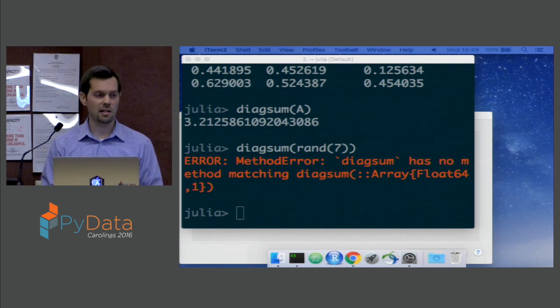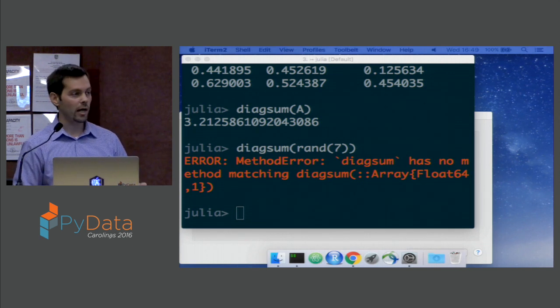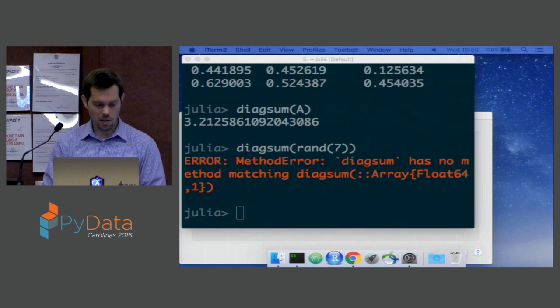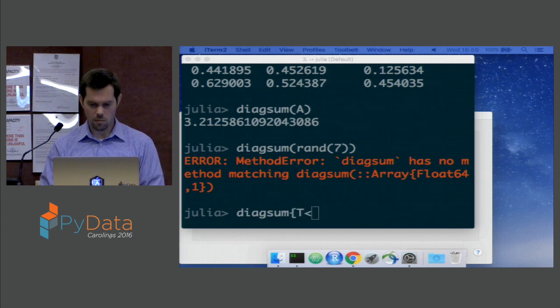But we might want this thing to have behavior. We could pick multiple things, right? What we could do is decide if the matrix would be square, that we're going to broadcast this, and then we're going to take the diagonal. It's up to us. So I'm going to pick the simplest behavior, and I'm going to do this. Remember, I'm going to have this restriction that the element type, so T is a type parameter, needs to be a number, and v is now a vector.